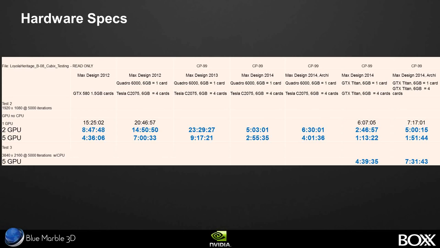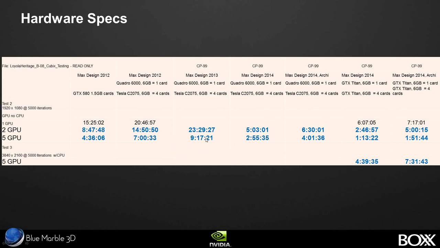If you look at the numbers, Max Design 2012 with the 2 GPU system, using a test scene that we have, took 8 hours and 47 minutes. That's using the GTXs. Then we used the Quadro and 4 Teslas, and it went to almost 15 hours.